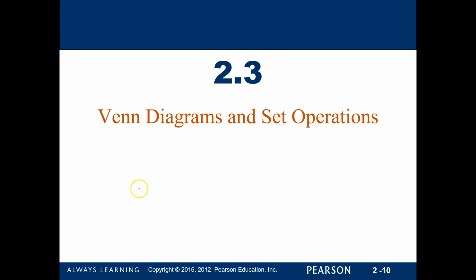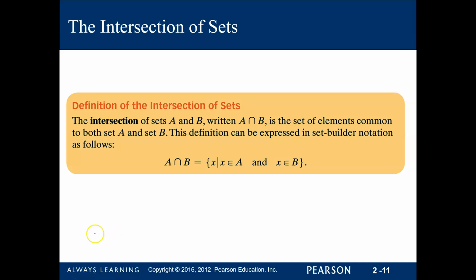Right, so continuing our discussion on set operations, we will be working on the next part. We already talked about complements. We also have what we call the intersection. When we say intersection of sets A and B, what are the elements? We are talking about the elements common to both A and B. The symbol for intersection is like an upside down letter U.